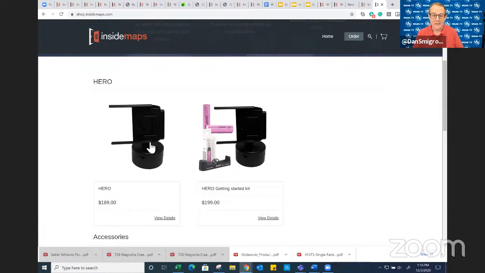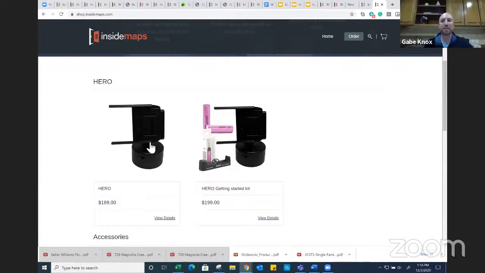So you're not spending thousands of dollars to buy a camera that you might have to update in a couple of years. You're just buying a rotator for your phone. Is that right? Yeah, exactly. And those batteries are 18650 batteries. They're commonly sold in battery stores. And again, they give you the ability to charge the iPhone while it's spinning. So if you had two batteries, theoretically you could scan forever without running out of batteries.